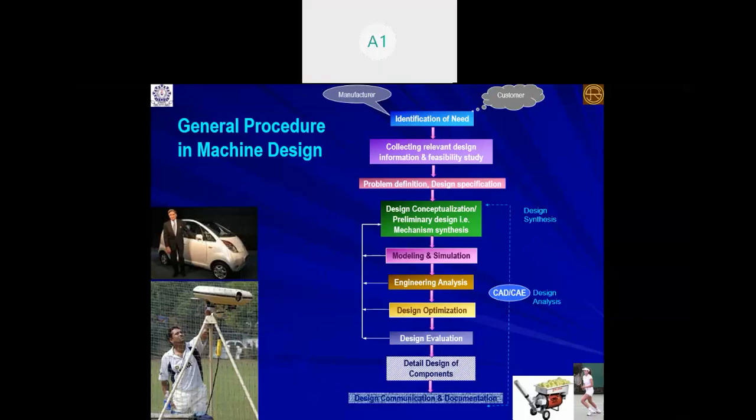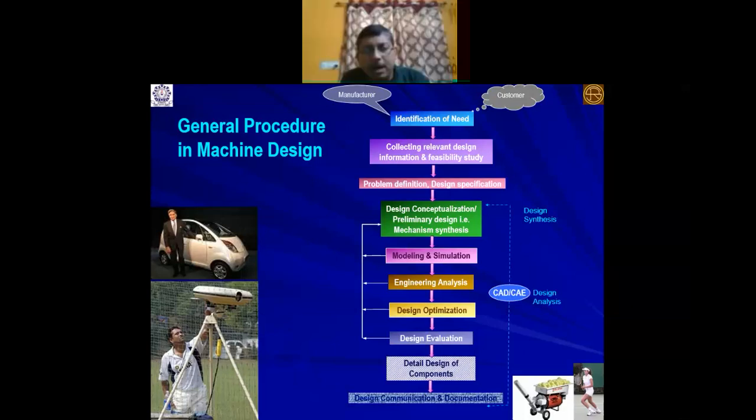So each and every activity in design, whatever I have mentioned here in a nutshell, is assisted by computer aided tools where you have to write the program, nothing else. Inside there is a program only, written in C, C++, Java or Python, and that is in package form. It's called CAD/CAE tools or computer aided design and engineering tools. You can say it basically automates the process. Instead of doing it manually, it basically automates the process. So that is why CAD tools are used to automate the design process.